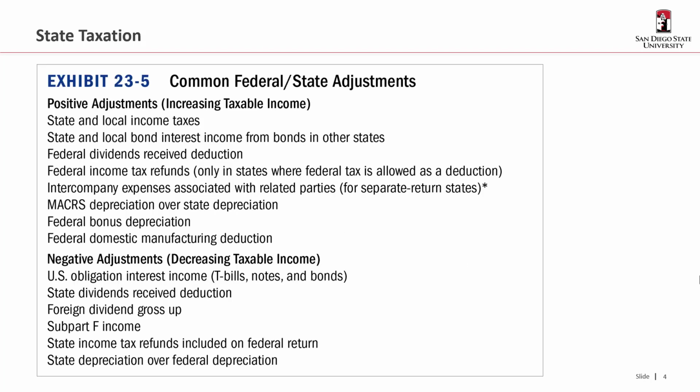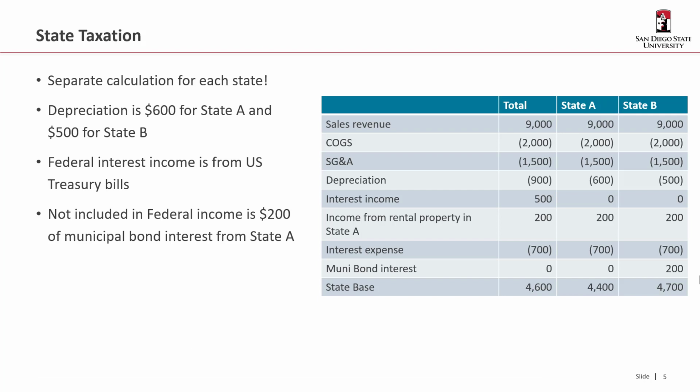Here's a list from the book of common federal to state adjustments. Again, we're not isolating yet how much income belongs to a state. We're simply recalculating what I like to think of as worldwide income. Sometimes it's just U.S. income, but worldwide income under the rules of that particular state. That implies that we need to do a separate calculation for each state, which is true. Typically, that would be done, since each state tax return needs to be done separately anyway. So you end up doing a calculation for each state under its rules.